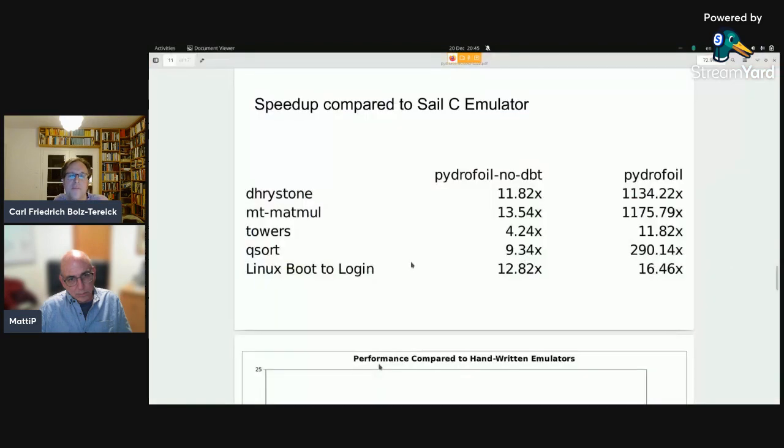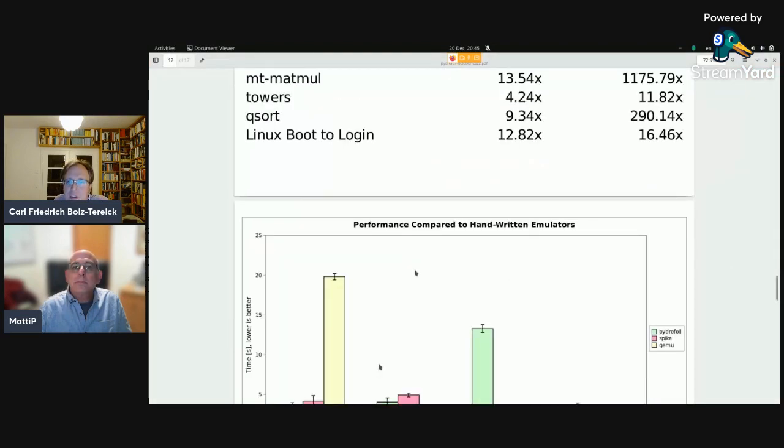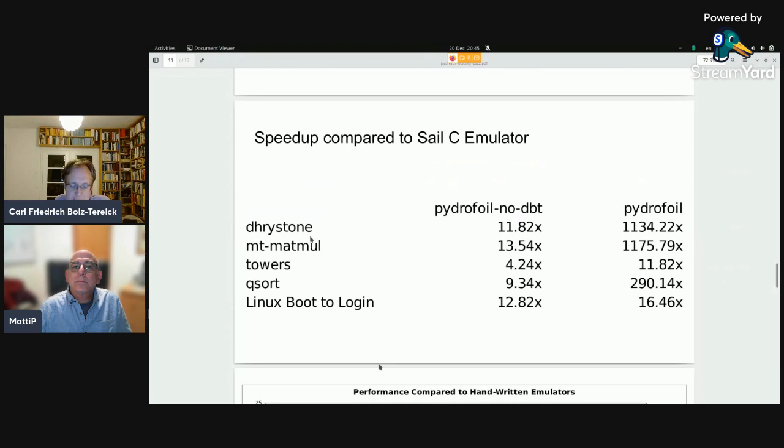And I found some numbers, right? So this is really terrible benchmarking. It's just like 4 micro benchmarks and Linux to boot. And this is basically the speedups of our implementation, and this is the important column, the speedups of Pydrofoil compared to the Sail-based RISC-V emulator.